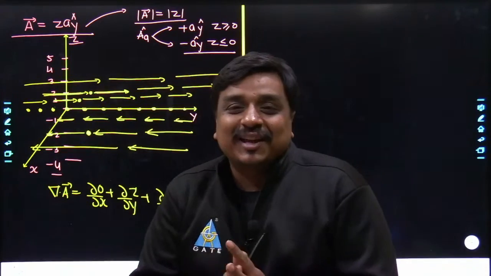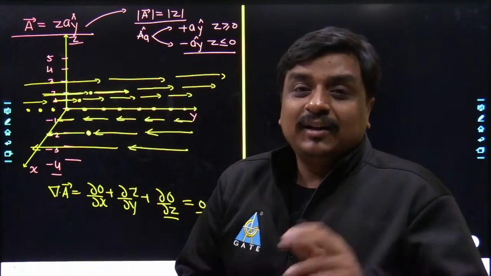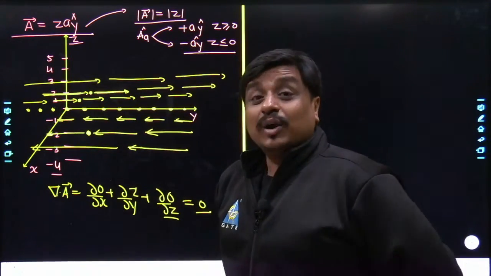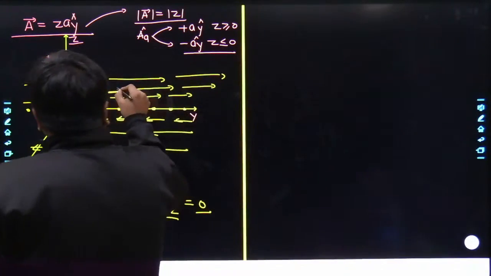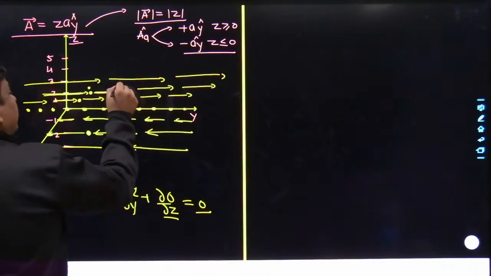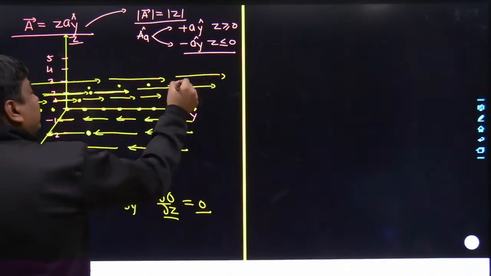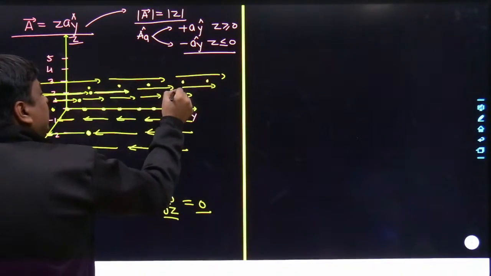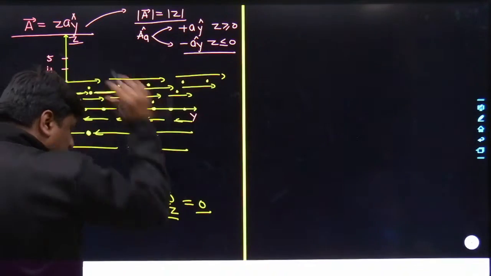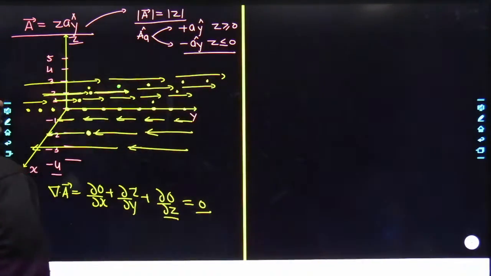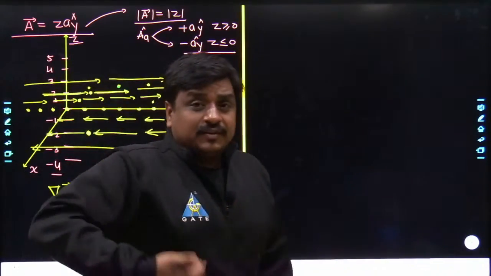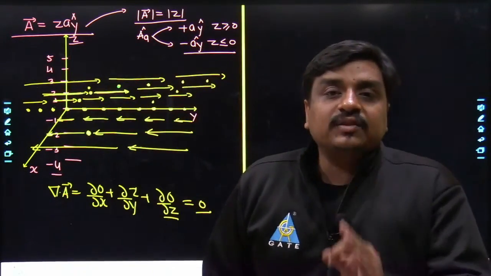Now the next thing comes into the picture, my dear friends. Tell me, what about the curl? Now, if I come across any point, would I be experiencing a rotational force or not, at any point? Let's take this point itself. Would I be facing a rotational force or not?